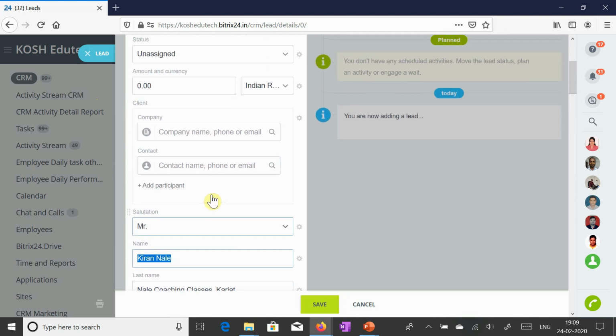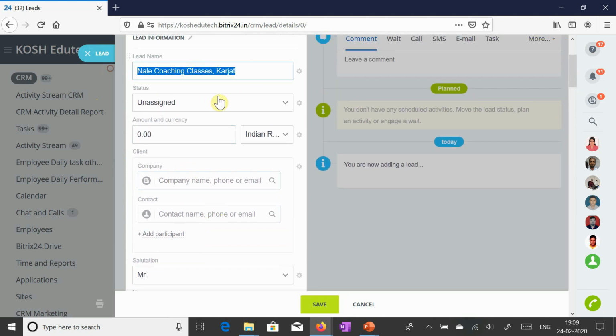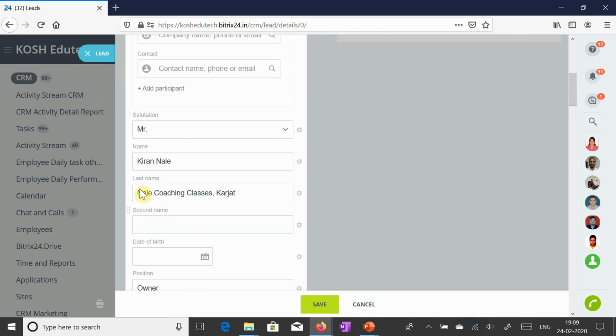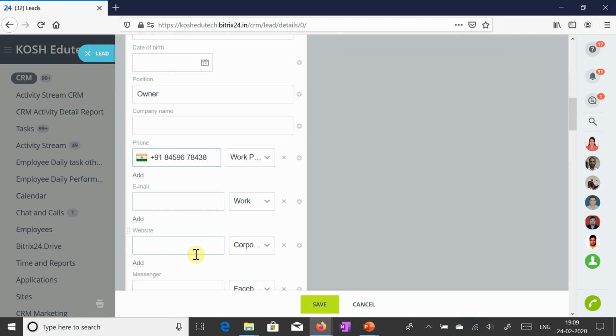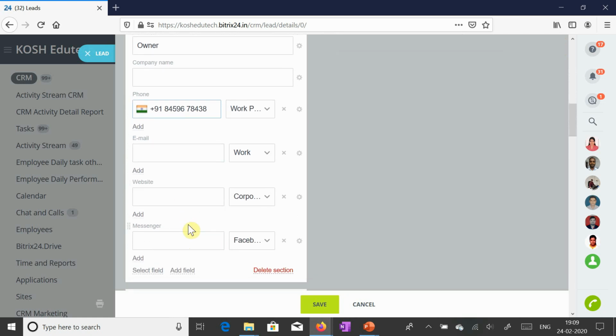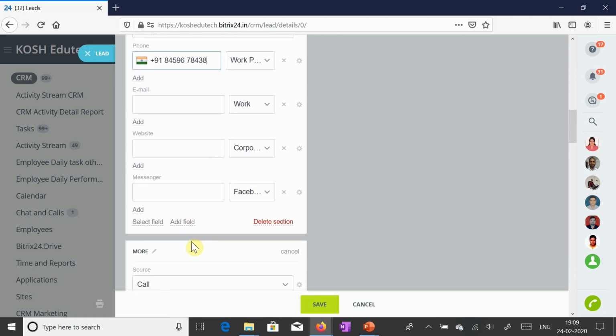But the compulsory information we need is at least the name of the coaching classes. So we are putting this coaching class name in the lead name as well as in the last name. And we need the mobile number or landline number. If we have more information like email address or website, we can type the details.